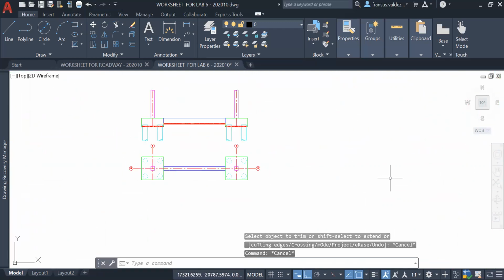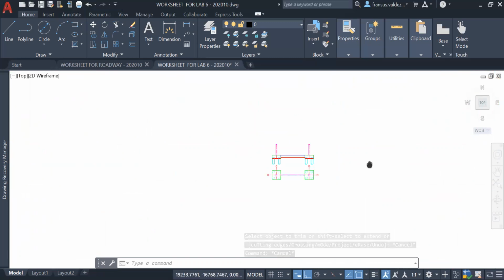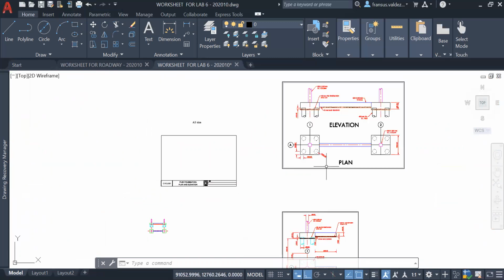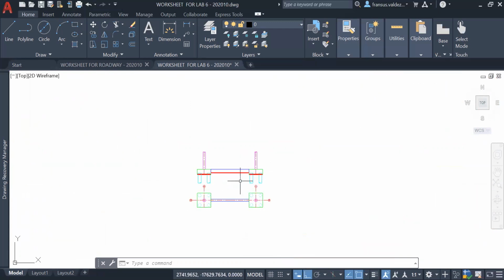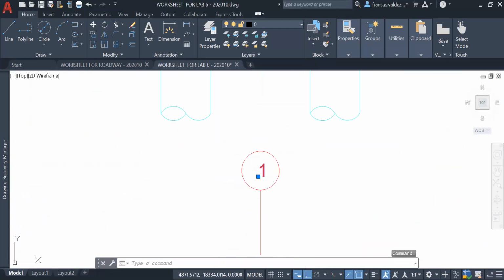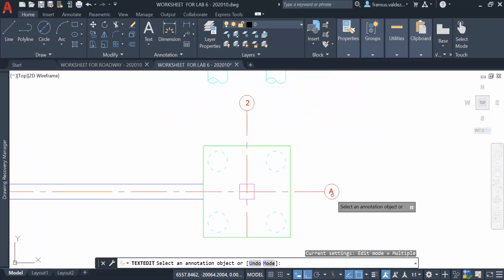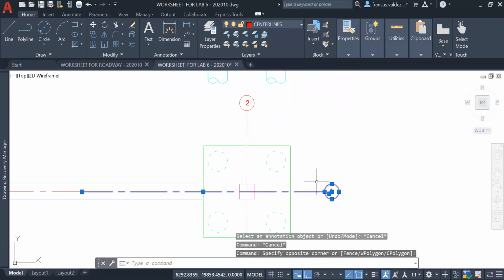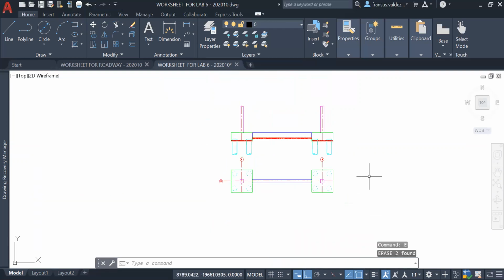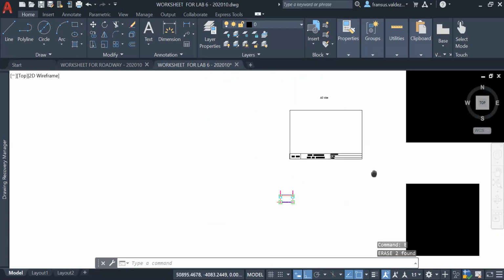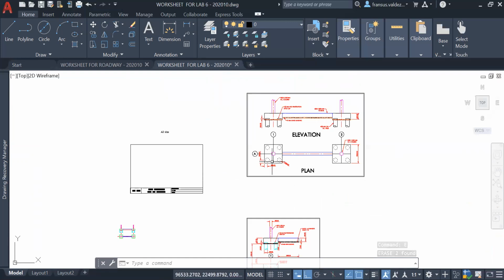Now if you look at the final output here, we don't need the grid lines here. So we change this one into 2. We change this one into 2. And then this one we need to remove. We don't need it. So TR, click this one and then erase. Be sure that all the drawings are the same as provided in your final drawing.